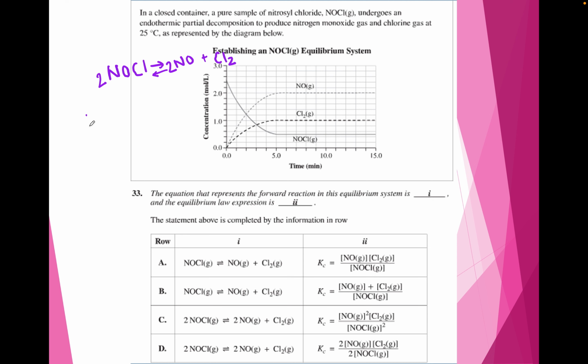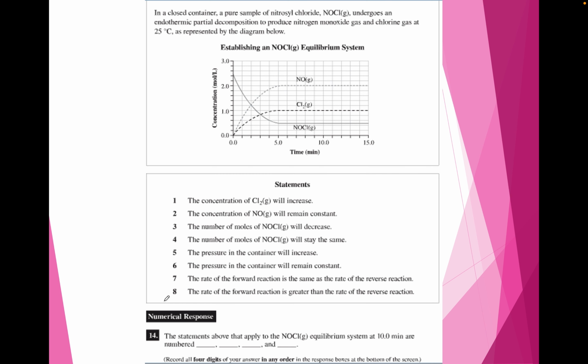And when you write your Kc expression, you're always including your gases and your liquids, and you keep out solids. So it's always products over reactants. So we'll have Cl2, and then you multiply it by the other product. And if you have a coefficient in front, that becomes the exponent. And then I write down my reactant. I have a coefficient in front, so that will be my exponent. So I come down here, and the one that lines up with that is C. So C was my answer.